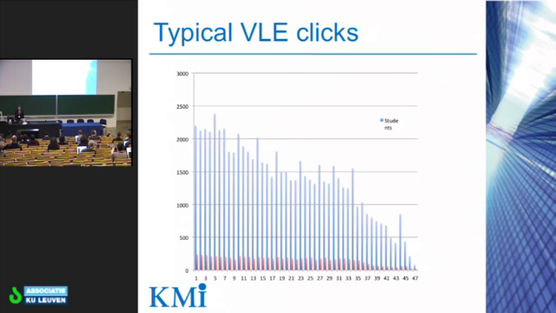This is what the data looks like from the VLE for one of the courses, and along the x-axis is the weeks that the course was taking place, and each bar on the bar chart represents the total number of clicks in that week. The red bars along the bottom represent tutor activity on the virtual learning environment. And the tutors are fairly consistent. They work hard all the way through the module and obviously don't have any time to be calling up people and asking them how they're doing.